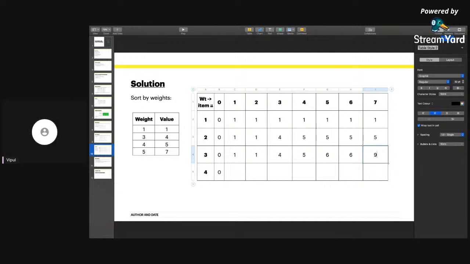So we have 9. Now at this position, again, you can verify this with common sense. Total allowed weight was 7. You can only pick up whole objects, or you can ignore that object. So basically here we picked up these 2 objects. The weight was 7 and the total value was 9.